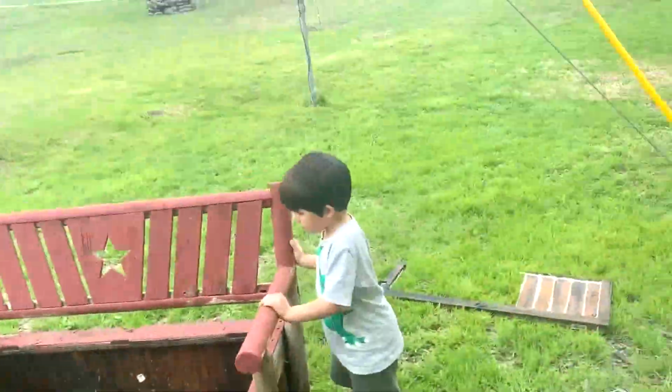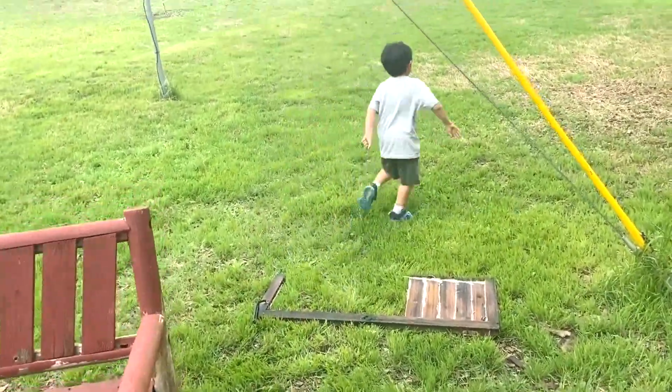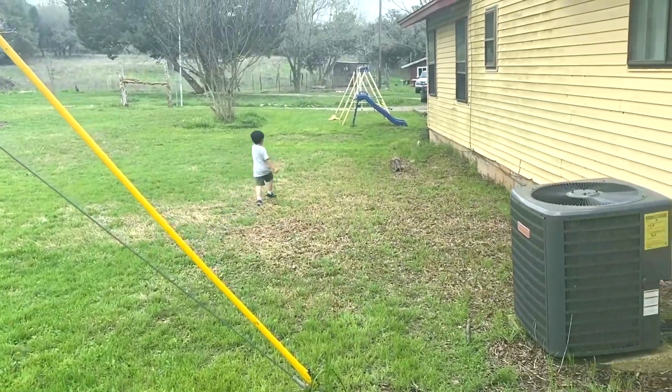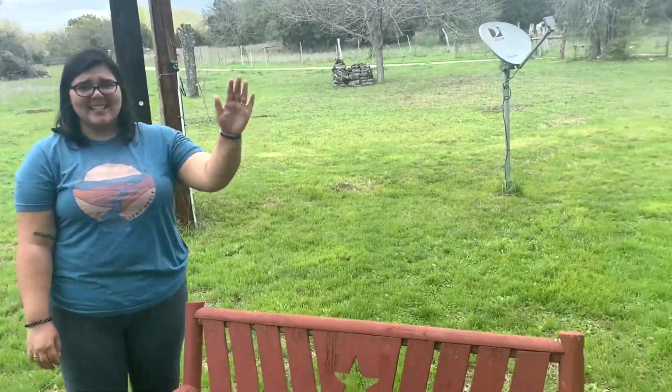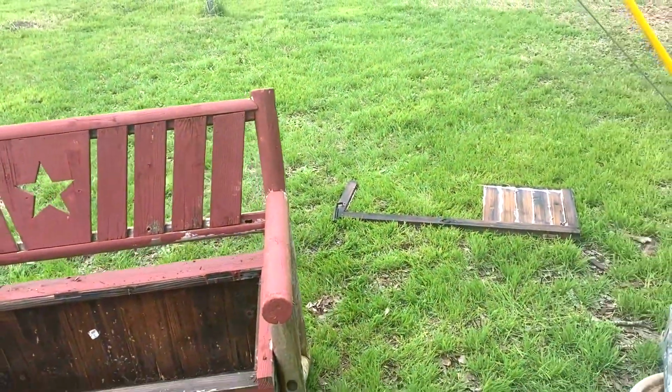We're getting ready to participate in a little family project. What are we gonna do, Colt? We're gonna run away. Run away. All right, what are we gonna do, Lex? We're gonna paint this bench. Yay, we're gonna paint this bench for the garden.